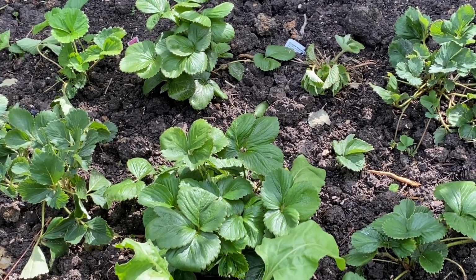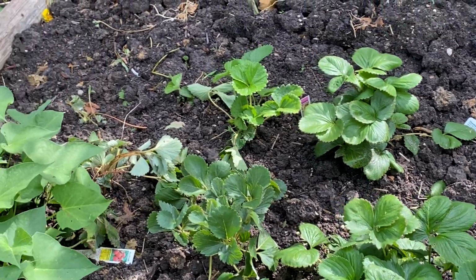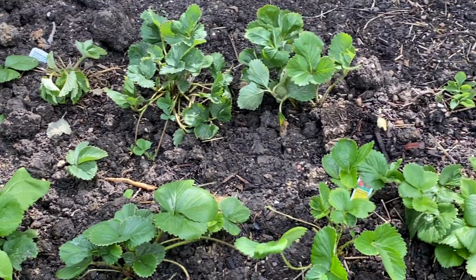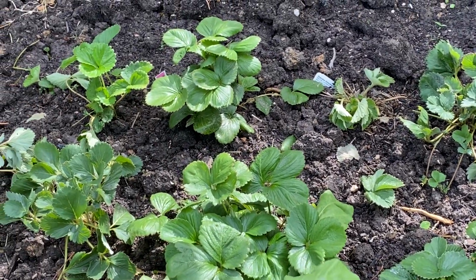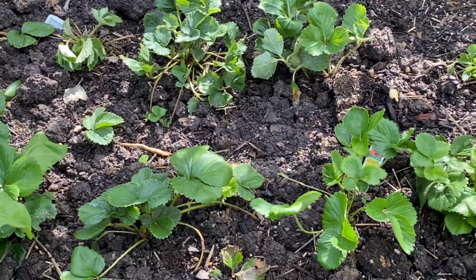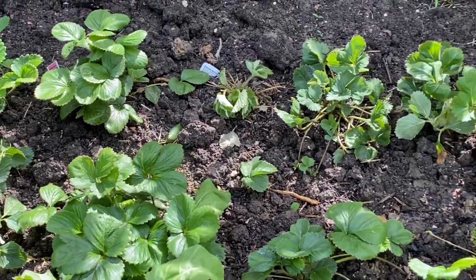So I thought maybe it's a good idea to save them before they die. See, there's one on the end that looks like it's dying. I'm glad I saved all this. When I get a chance, I will definitely mulch the strawberries, because strawberries need to be mulched to do better. So maybe I can still get some strawberries later on.